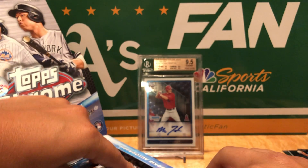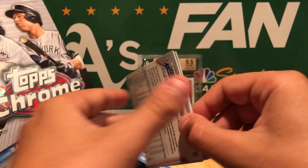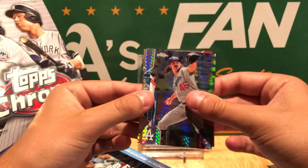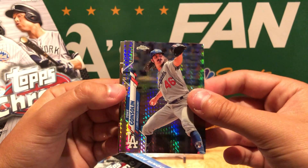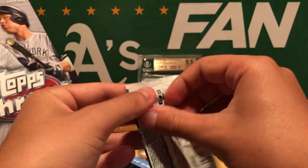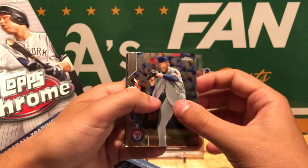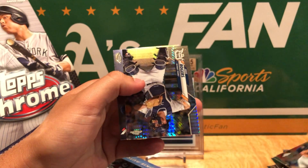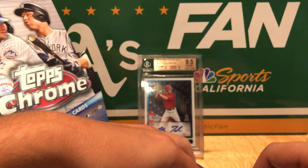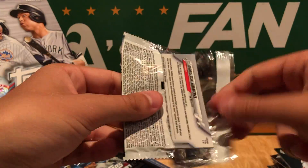Awesome. So far I got some decent color, I'm not complaining. I'm gonna watch the rest of the box just be all base, but I'm happy with what we got so far. Chris Bryant — looks like we got another color in here. Aaron Judge, and we got a prism of Tony Gonsolin — that's sweet, I love his mustache. And then Kavan Biggio. I really like the look of those prisms. Corey Kluber, a rookie of Jose Yurkidi, Jake Rogers rookie prism, and John Lester. The Robert base cards are selling like 70 bucks — it'd be sweet if we pulled one of those, or even just a refractor version.